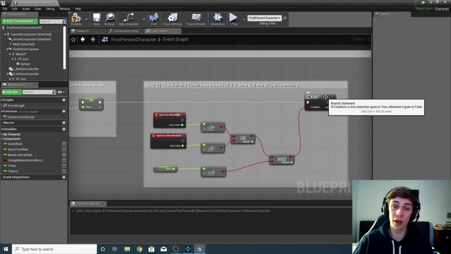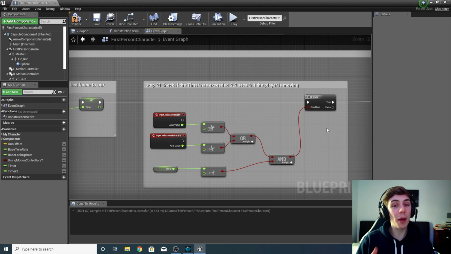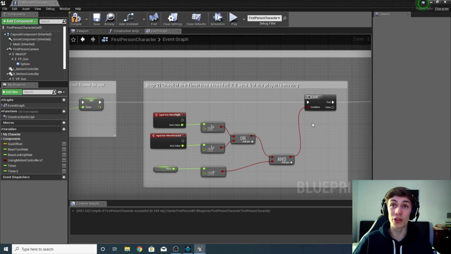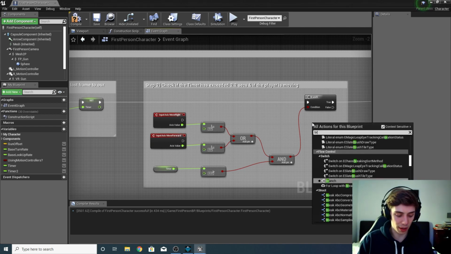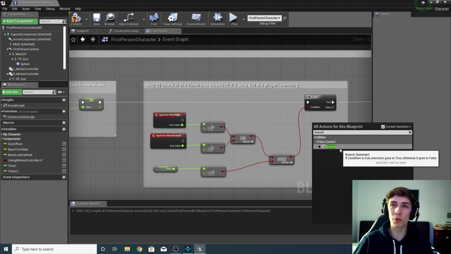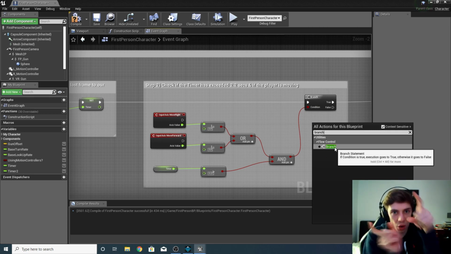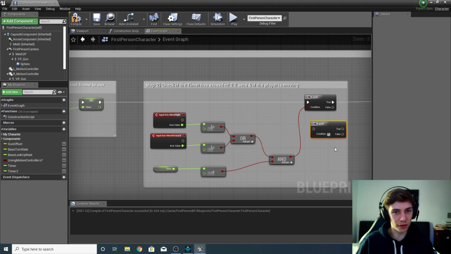And the first node you'll want to create is a branch node. Now, a branch node is basically an if statement if you're at all familiar with Unity and C#. And what an if statement does is it basically says, okay, check a condition. If something is happening, something specific, or something isn't happening, then we want to do something else based on that, right? So to create a branch node, right-click and just type in branch, and it's this one here with the white arrows that kind of go off of each other. Click on that, you've got yourself a branch node.